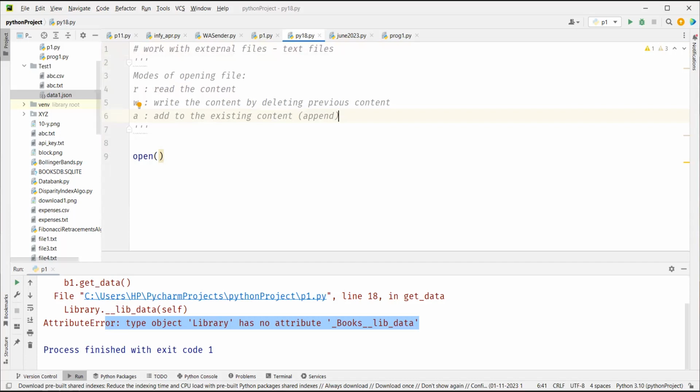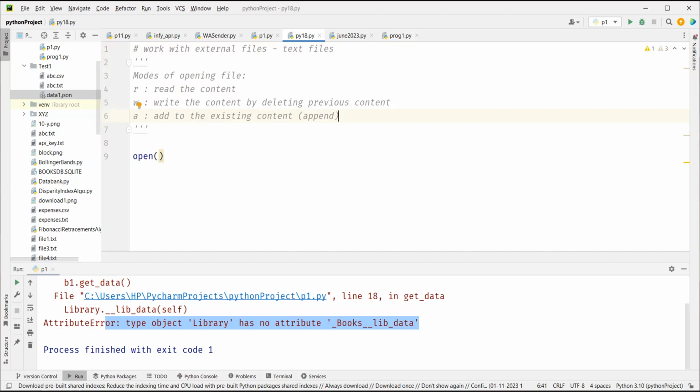Sometimes when you have a shared folder, somebody is watching, you will see that somebody is editing. But if you are reading it, the same file can be read by 100 people at a time, no problem. So that's the one fine difference between read and write. Write means you are taking control so that nobody can see. Read means you just want to read the content, so there's no lock provided. Anybody can use the file for reading. But if someone has opened it for writing, then you can't read the content. You have to wait for that person to save it and close it. Only then you can read it. That is one difference.